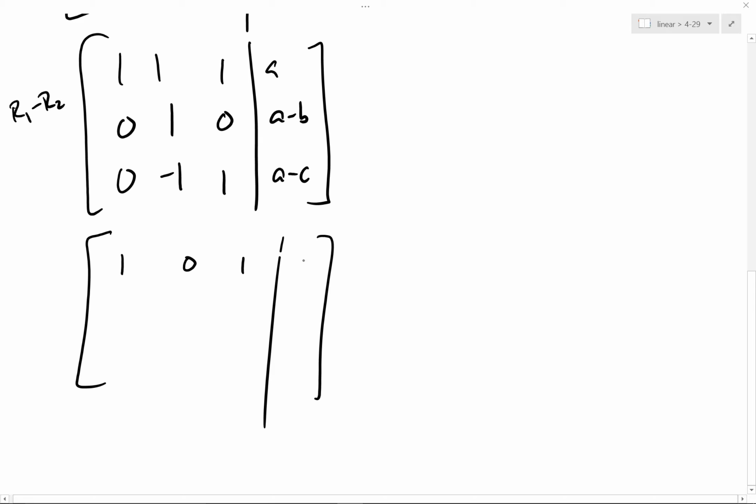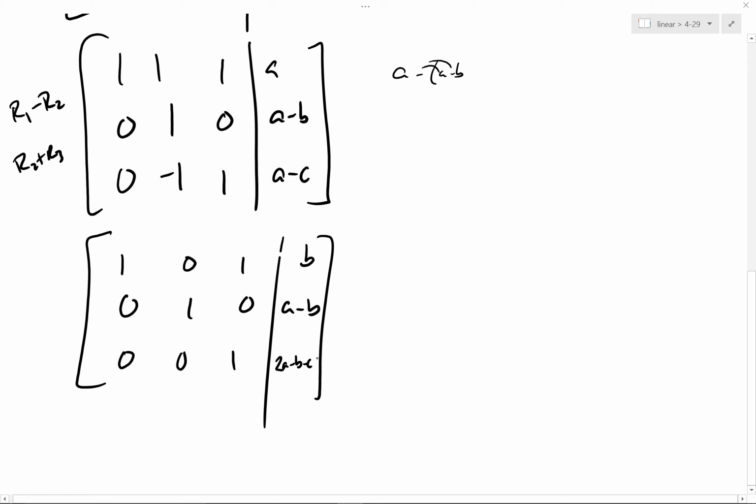Not really. So this is going to be A minus A plus B, so it's going to be B. And then I'm going to have the middle one. I'm not going to touch him. And for the bottom, I'm going to do row 2 plus row 3. 0, 0, 1. And then if I add these, I get 2A minus B minus C. Which is, yay, that's what I got on my thing.